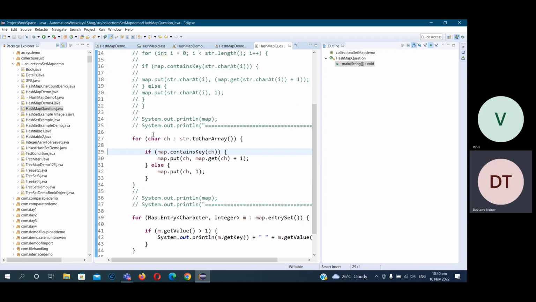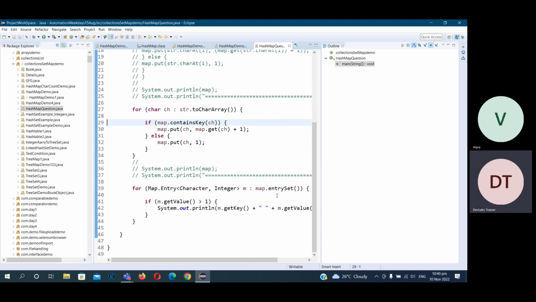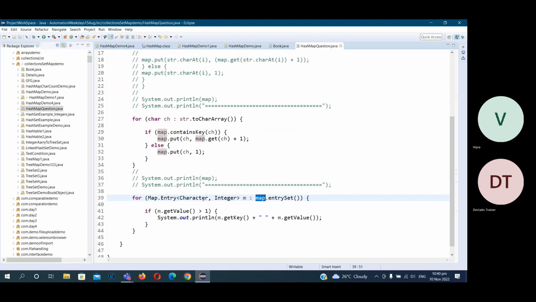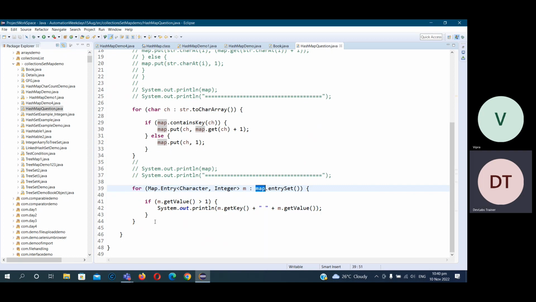I will go with this way. Consider that there is a map of characters. So I have different characters over there. H is there, E is there, L is there. Every character is there, and you already know in a map when you have an entry, it will just store the unique one. So H is entered one time, next time it won't be entered. So this is a program we have already discussed. Now today we will go through what is the use of contains key and contains value.